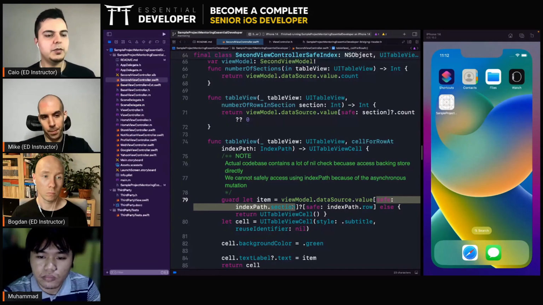There's new data available. And there are patterns to do it, right? For example, you can use an observable pattern, you can use some kind of closure. Every time the data source changes, you immediately update the table view. They need to be always in sync.